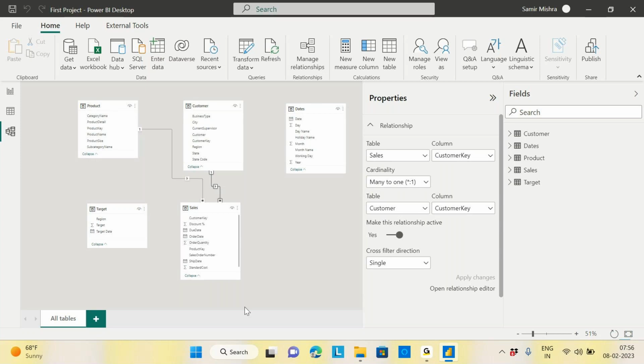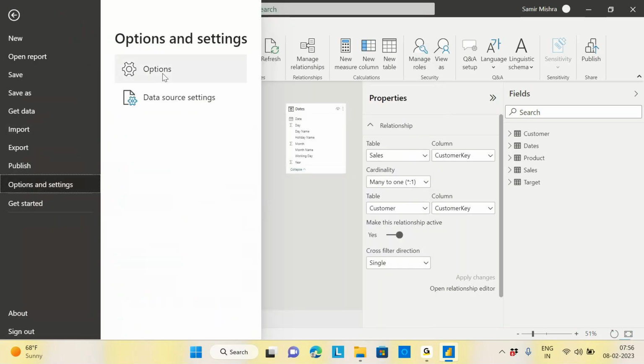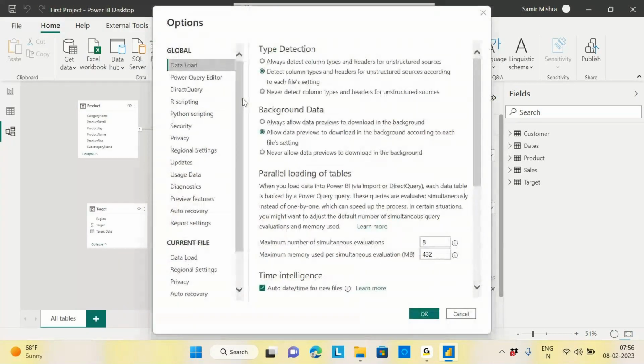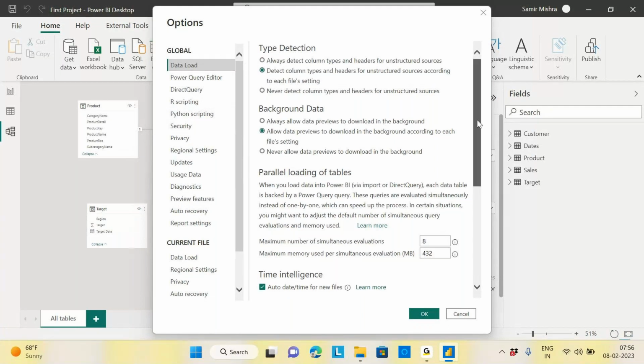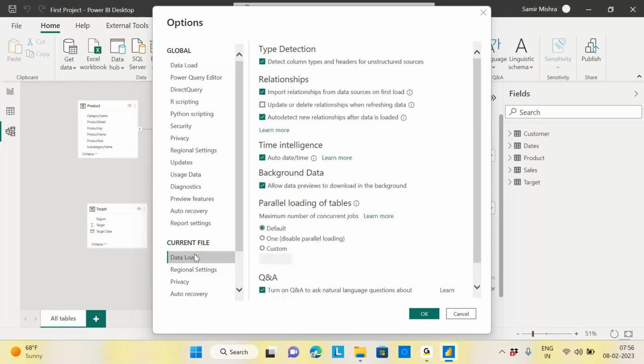The second rule: there is an option here. If you go to File, Options and settings, and click on Options. One second, where did that option go? Yes, for the current file, there is an option, relationship auto detect.